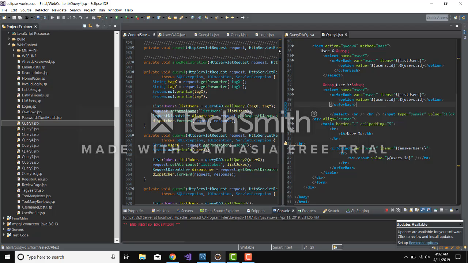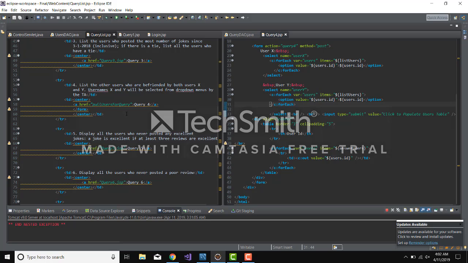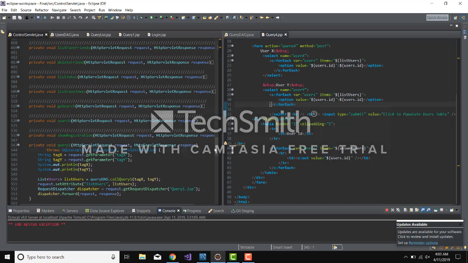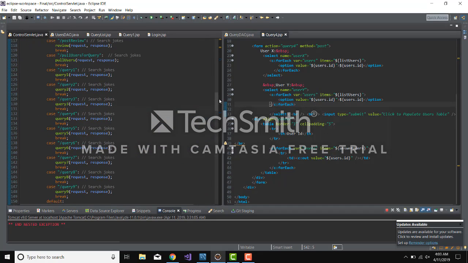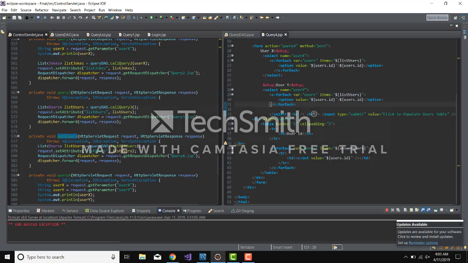So to begin, of all of the query JSPs that we had to do, this one was probably the most complicated. It involved us, instead of calling a specific JSP to pass information to, calling an action. In this case, poll users for query, which sends us back to the control servlet. To this action, which then in turn sends us to the poll users function down here.